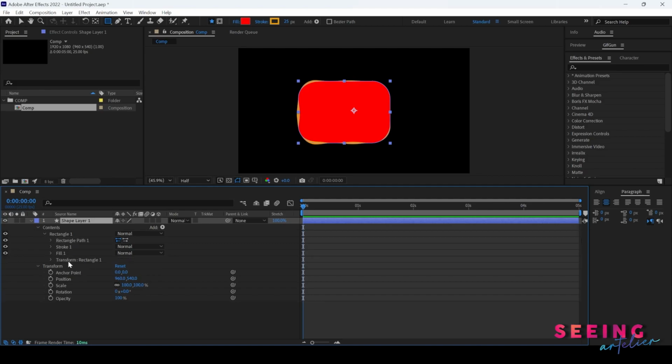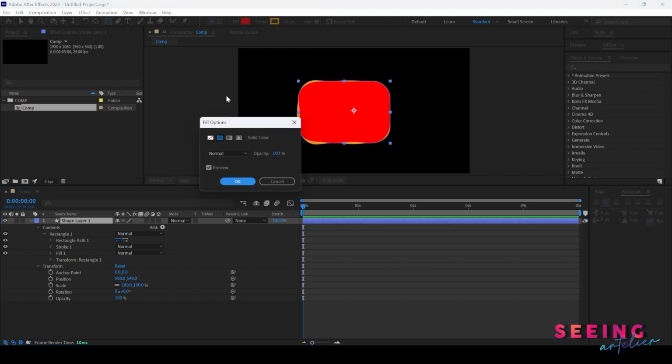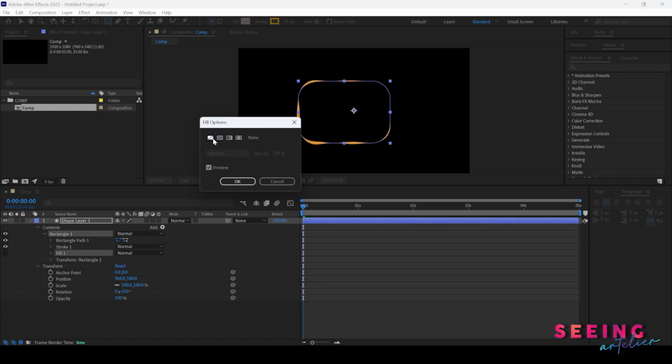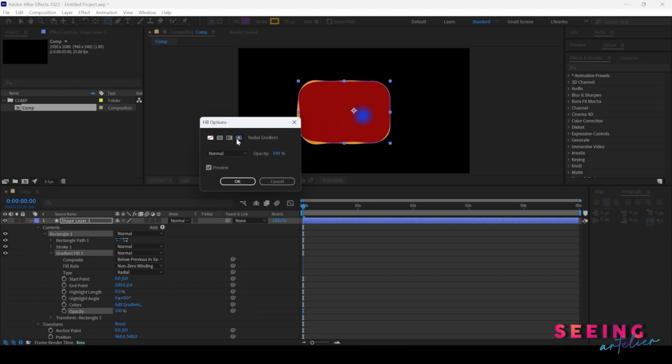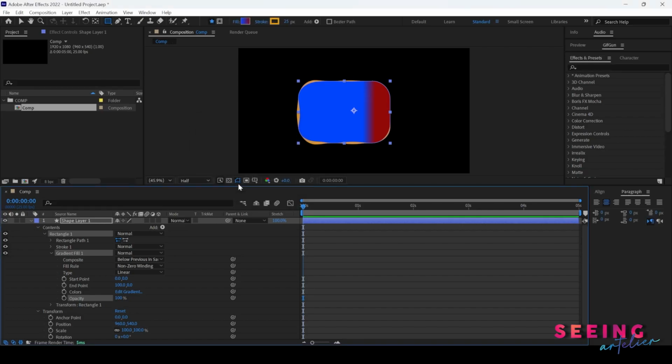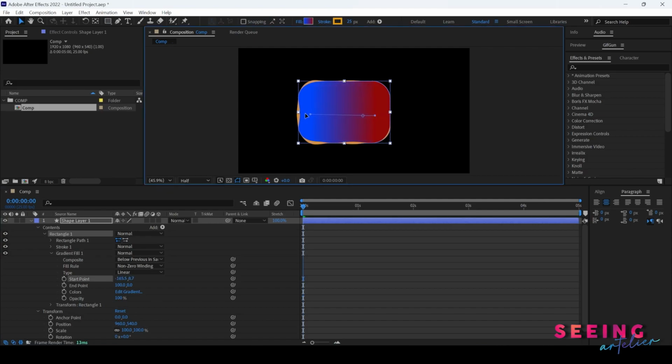So let's delete this using backspace. Another place that we can change where it's faster, which is on top here. So you can go to the fill, the blue text of the fill, you just click on the fill, you will be able to see that you can make it none, you can make solid color, linear gradient or radial gradient. So let's take a look at linear gradient. I press OK. And I go to my selection tool. I will be able to see that there's this controller. You can just drag and drag my red color.